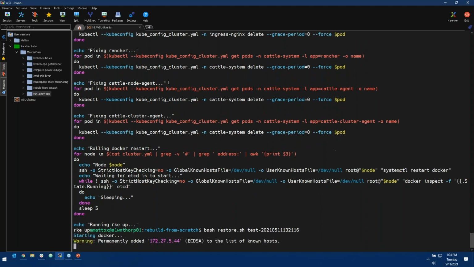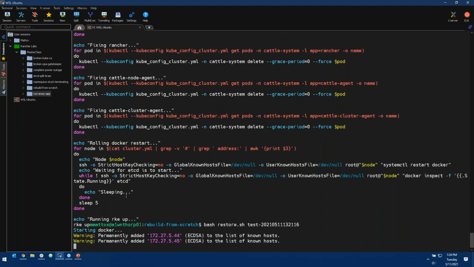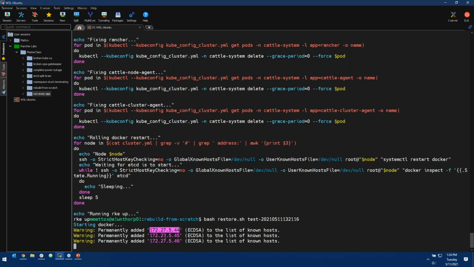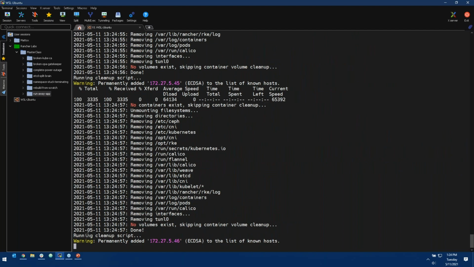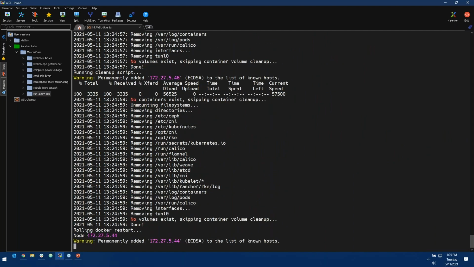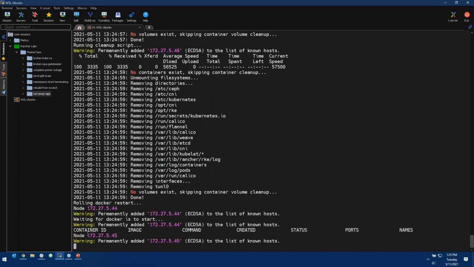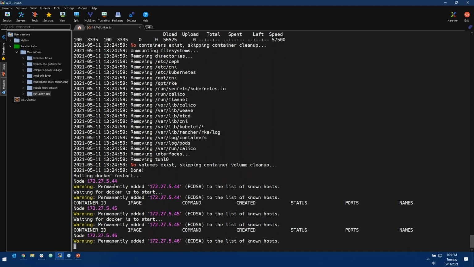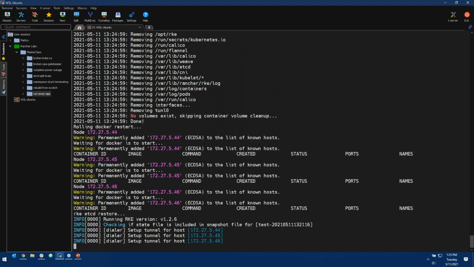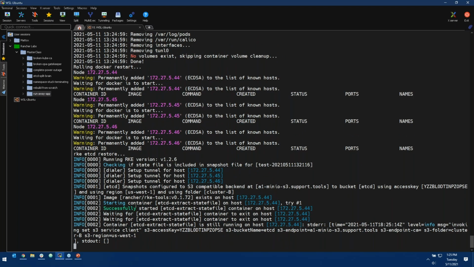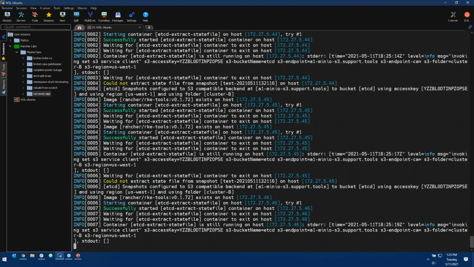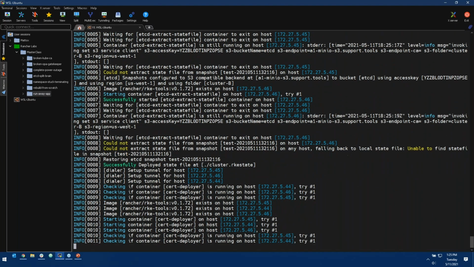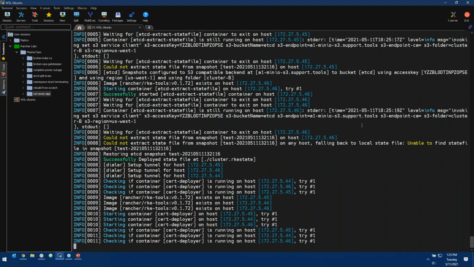All right. So what this is going to do is you notice now it's calling into 44, 45, and 46. So it's going in there now. I'm sanitizing the new nodes because, again, this is a lab environment, so they've been used before. You wouldn't have to do that step. Now it's just going. It restarts Docker, so now it's checking and making sure Docker's actually started. But then the key thing you'll see here is it's actually calling in to S3, and it's going to download that backup to each node. Of course, this is a local S3 bucket.